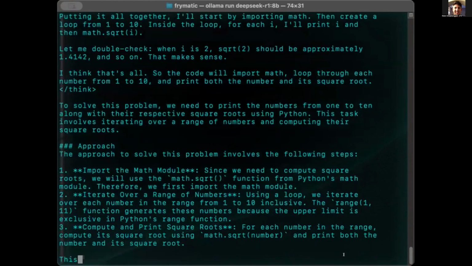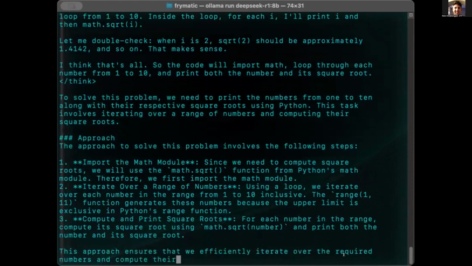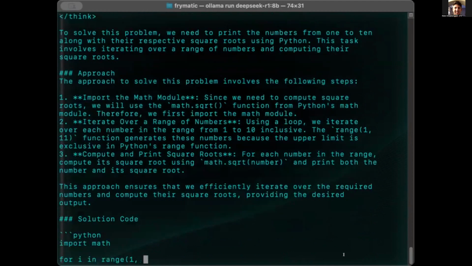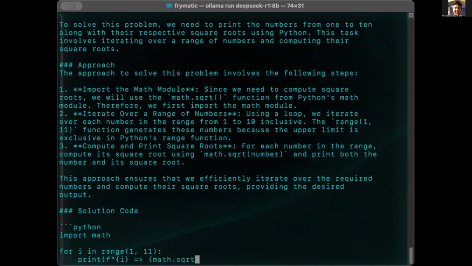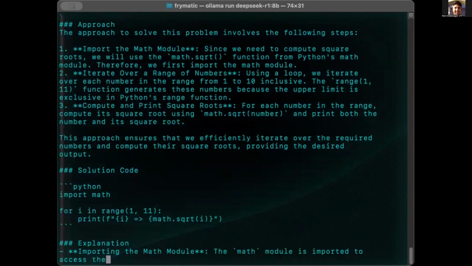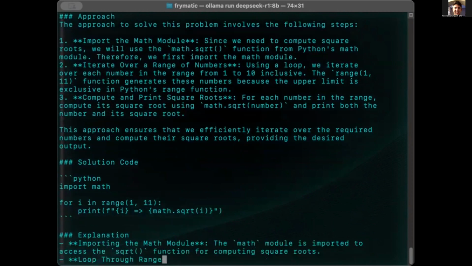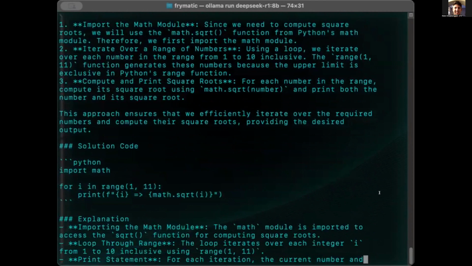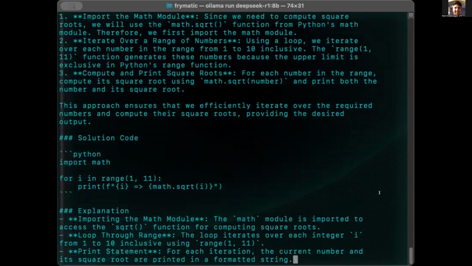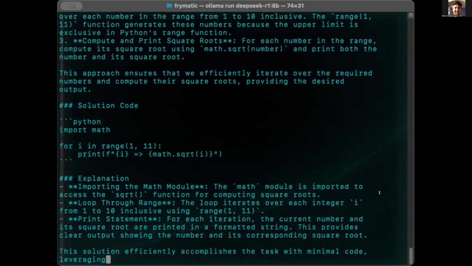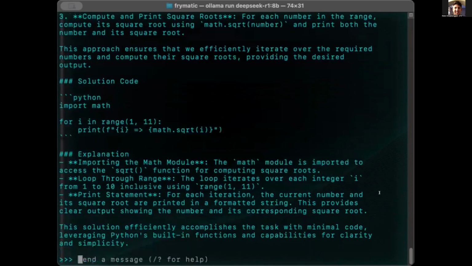If I ask Perplexity, how can I turn off thinking messages in DeepSeek in Python? Okay, actually, Perplexity had some canned solutions for that.